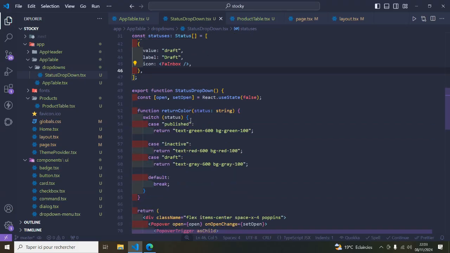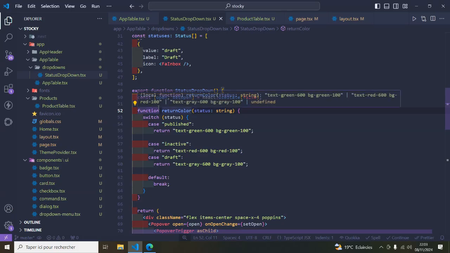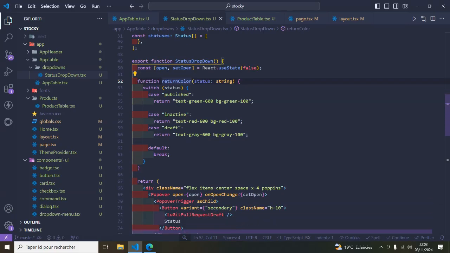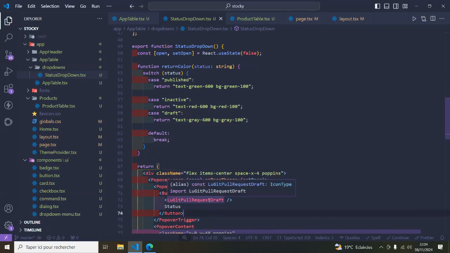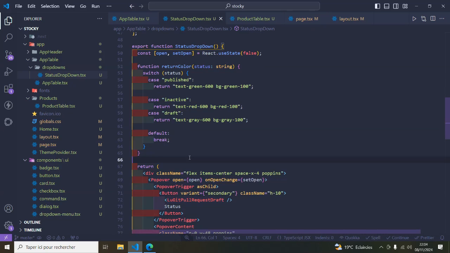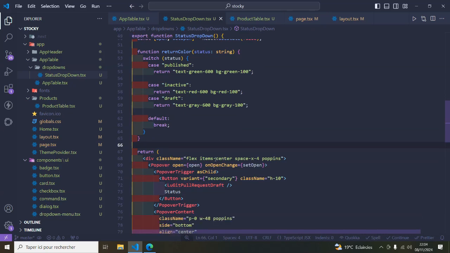Now let's get into the core code of the functional component. The first thing that we're doing here is creating our open and set open state, because we're going to use them in the popover functional component at the top level of the functional component, to be able to open and close the actual dropdown. The dropdown uses a combination of the command component and the popover component.